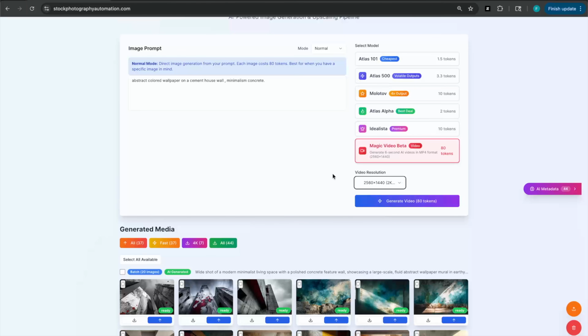So right now we have our tags and our titles for all images. Remember, we had 4 images here and we have 20 images here. So now what we're going to do is select these batches, if I have enough tokens. I'm not sure, but we're going to have to upscale them. So if I click upscale, let's see how much it costs. You can see I'm missing tokens. I'm going to need more tokens, but for now, let me click off. Let's see here, upscale. Let's see if I can, nope. I'm probably going to have to deselect some of them, but I'll go ahead down the line here.